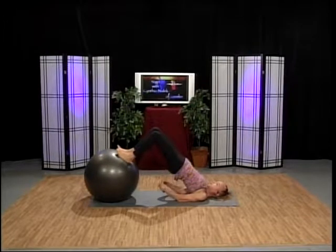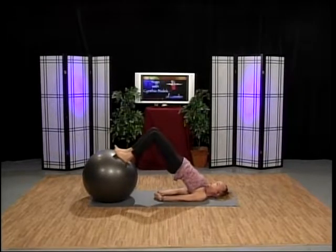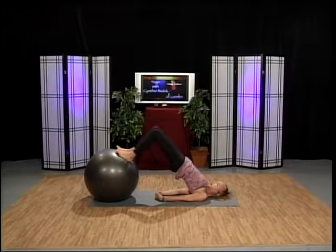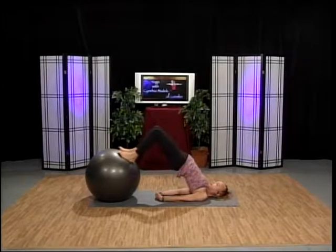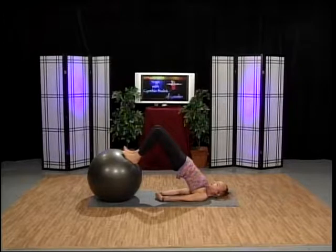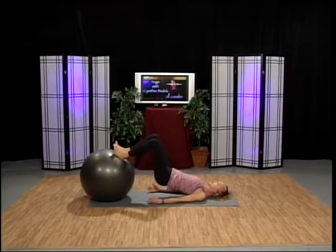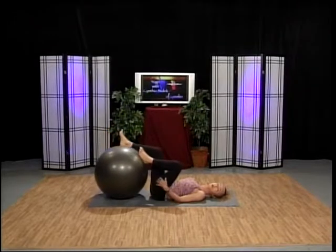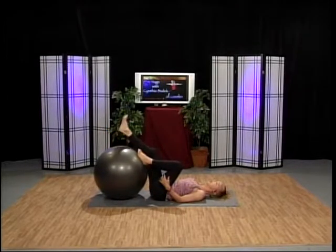Now interlace your fingers. Push down into your shoulders. Hold there. Continue your breaths. And let's release. Now, we're going to do a little hamstring stretching because we really tighten up those hamstrings.